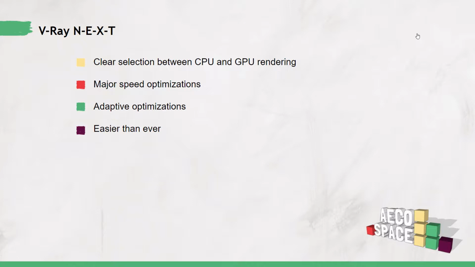A great example of the adaptive optimizations was the adaptive lights, which was introduced in V-Ray 3.4 or 5, not sure. Sorry. Now we also have the adaptive dome light and some smart optimizations like automatic exposure and automatic camera white balance. All of this makes V-Ray actually adjust your scene to provide you the best results for your specific rendering.